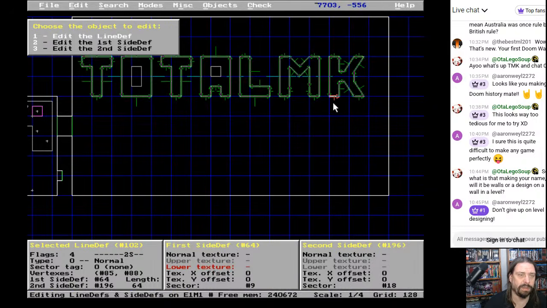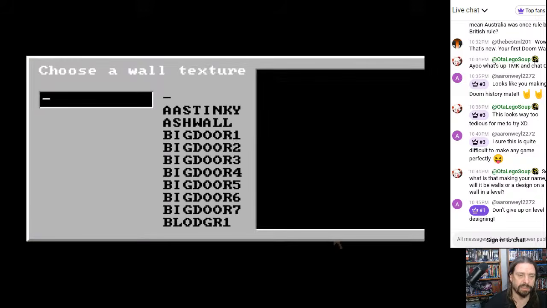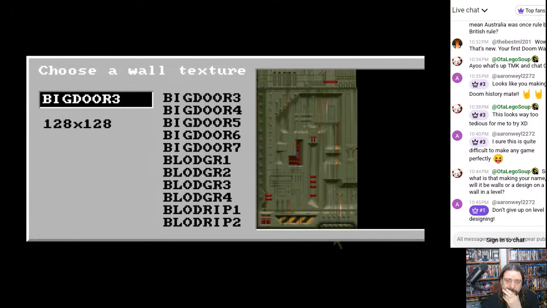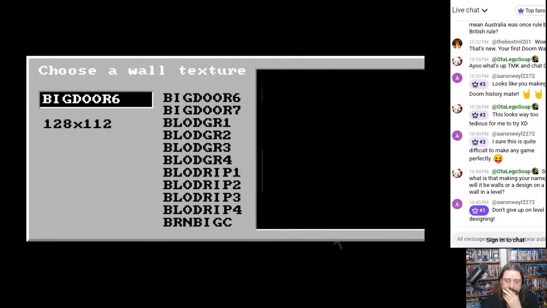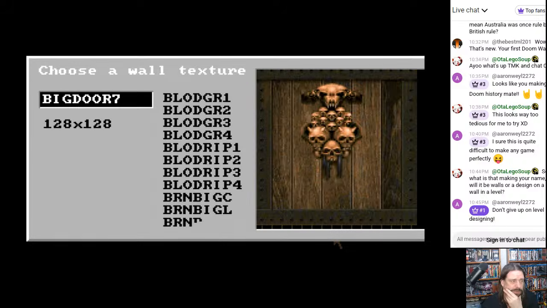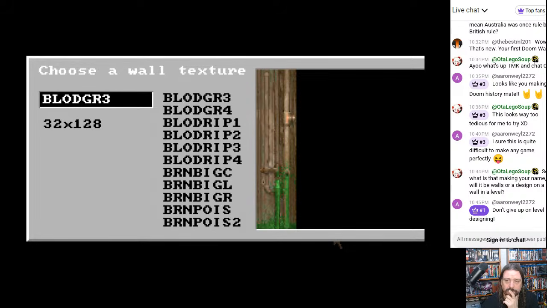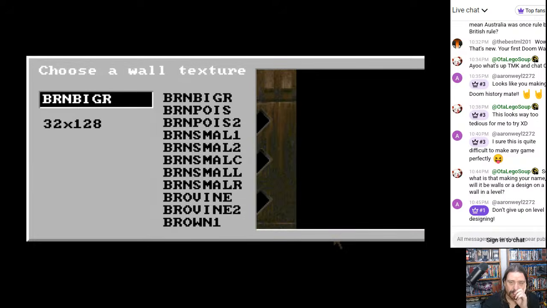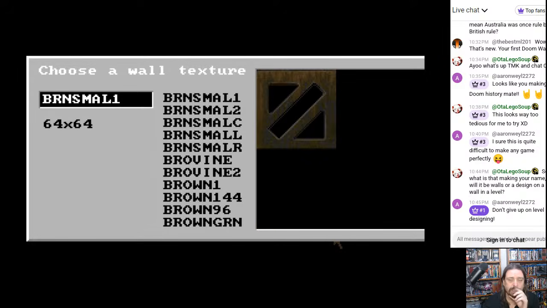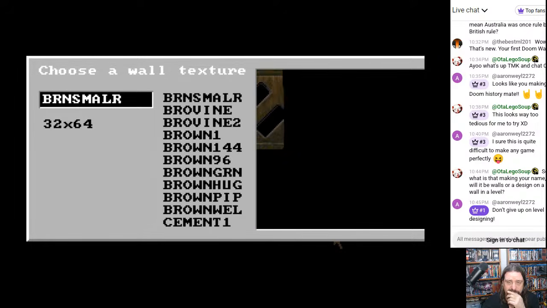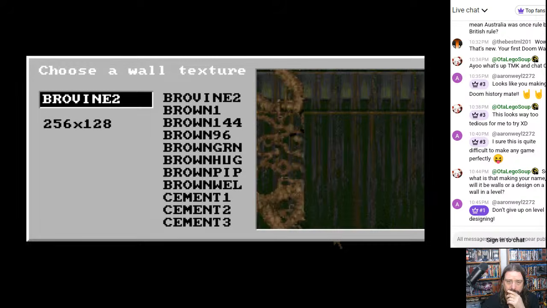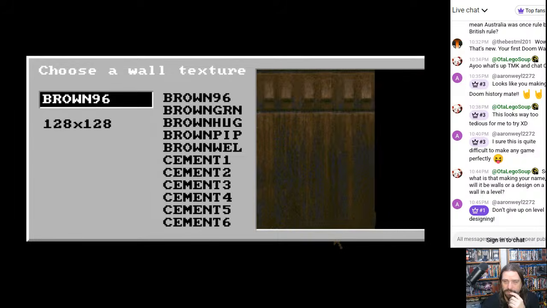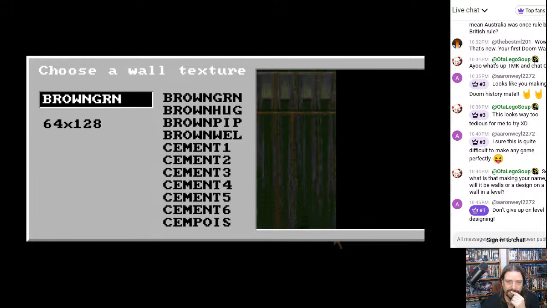We're going to edit the first side def, change the lower texture, and what do we want to have for the lower texture? Brown 144. Brown 96.